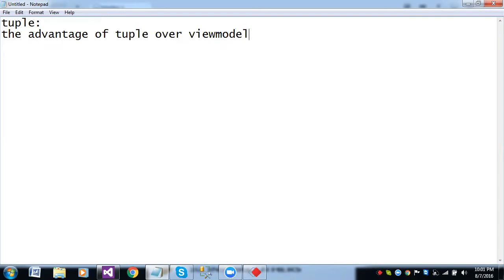The first thing is we are going to reduce the coding, because in a view model we are adding two extra list objects, right? Now if we are using tuples, we don't want a separate controller class for applying faculty as one list and students as another list. Obviously, it is going to reduce the coding for the view model class.